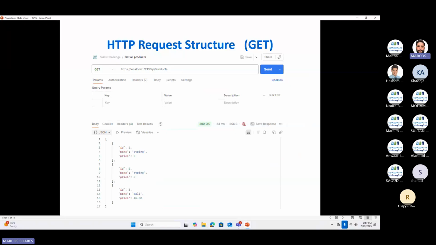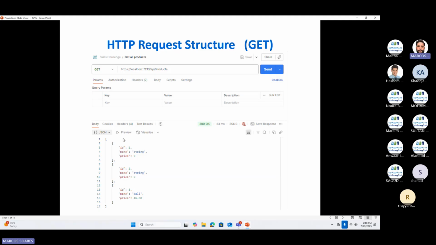And now I do the same, but now I'm calling the get and not the post. Get will retrieve some information from the web server. So here I call get products to get all the products that I have in my system.